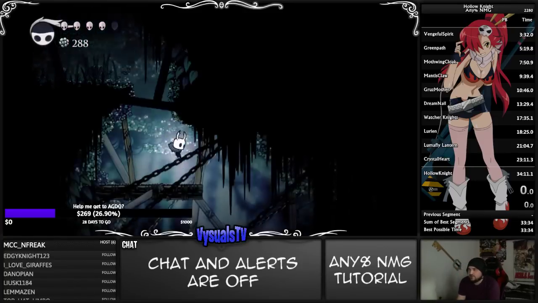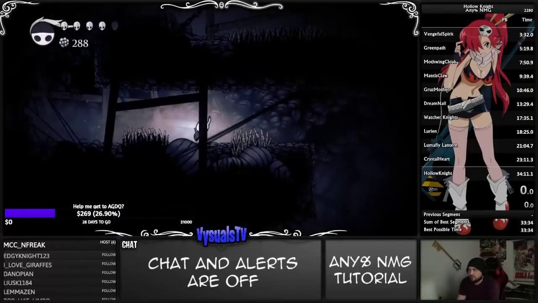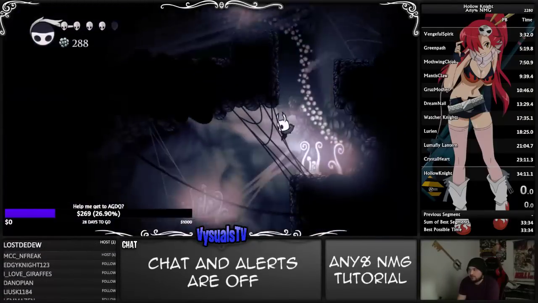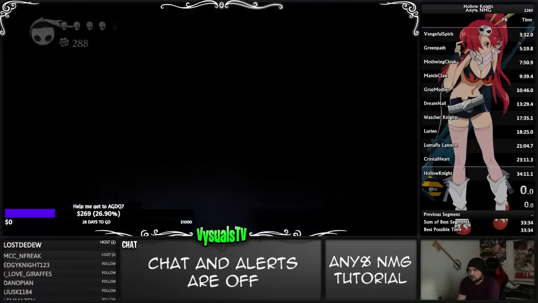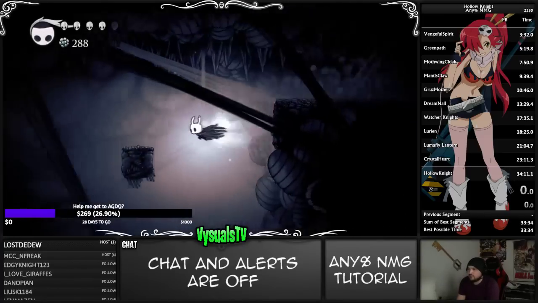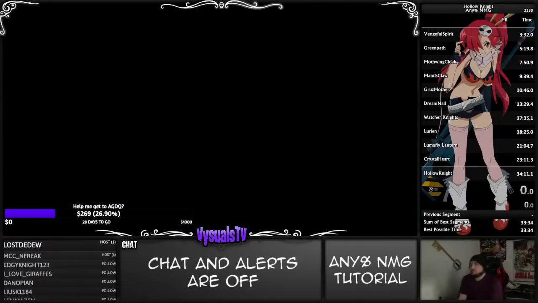So, now we have Deepnest. This is how I do this room. Dash, and, well, you don't have to hit that ledge, but I did. And I want more soul. Unfortunately, I don't have a lot right now. I think I lost more from trying to adjust earlier, because... You dash twice and just crystal dash off.